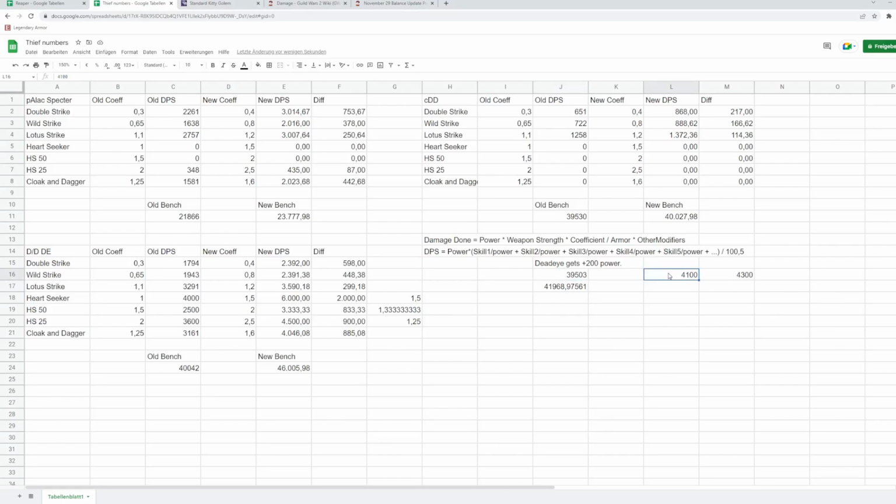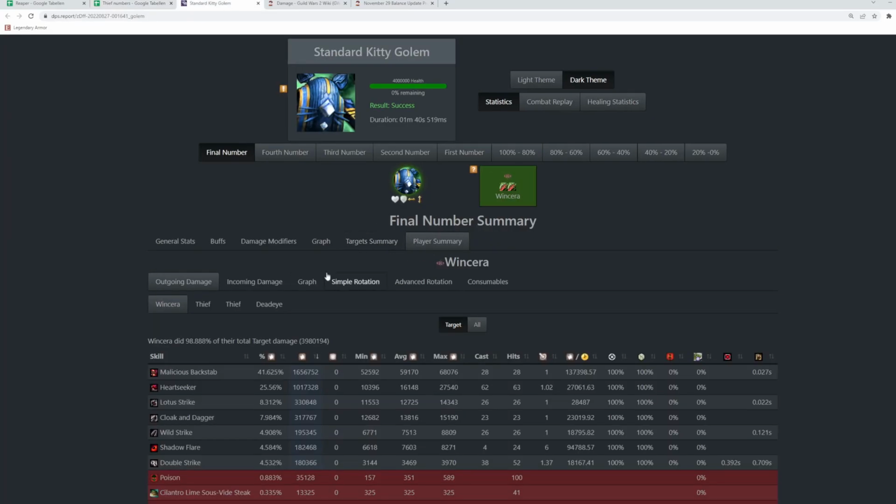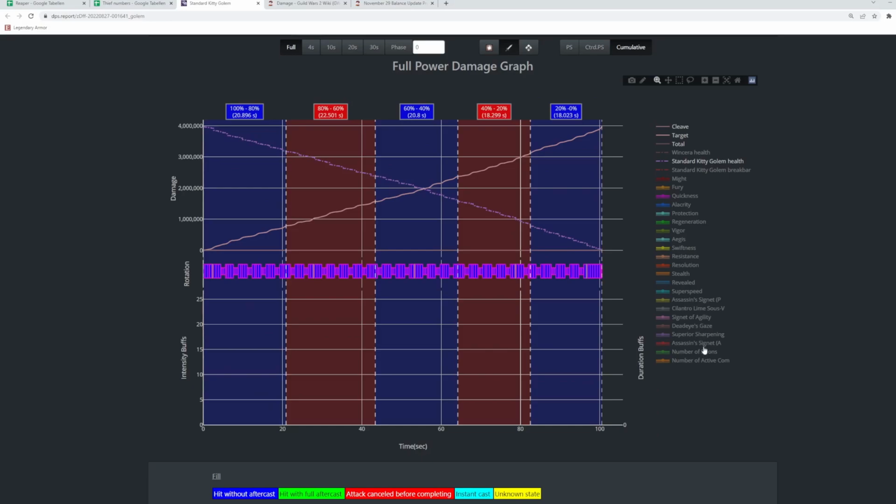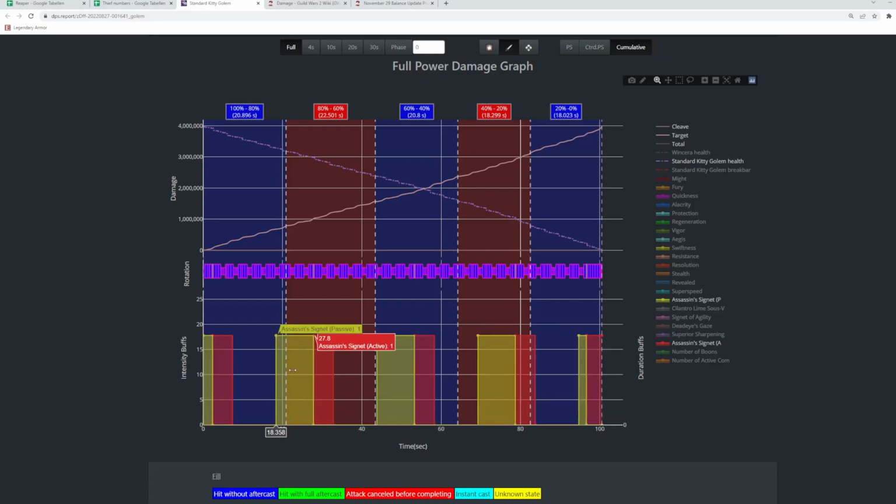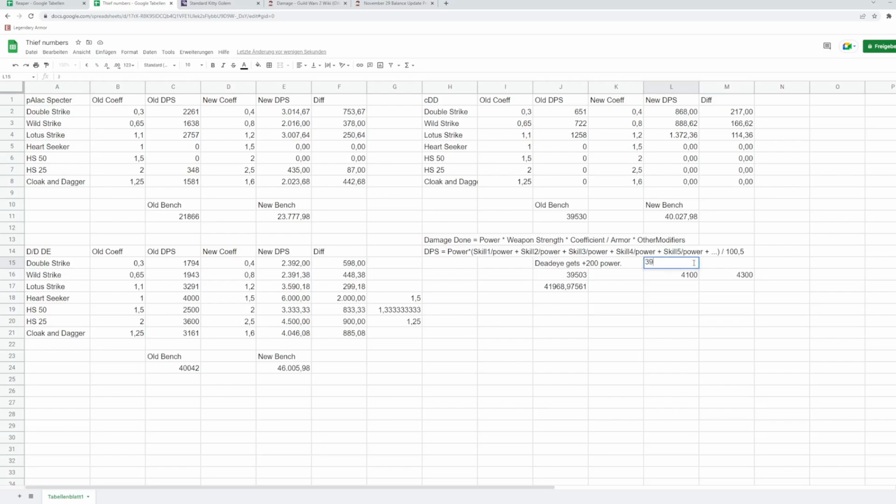You can now say, hang on for a second. You said that Deadeye has power of 4,100, but that's not actually quite true, because if you take a look, the power of a Deadeye is not always the same. We have an Assassin Signet active, which is plus 540, we have a passive, which is plus 180, and we have a neither active nor passive, which is just zero bonus power. And so what we would have to look at is actually three power values. And the active is... And then post-patch, that would be 4120, 4300, and 4560.